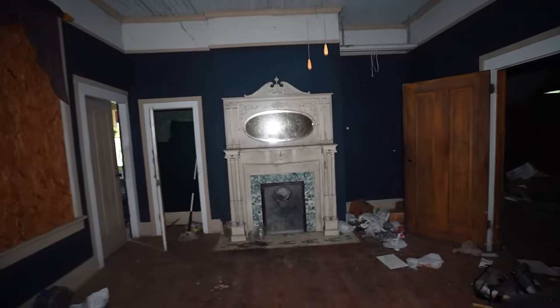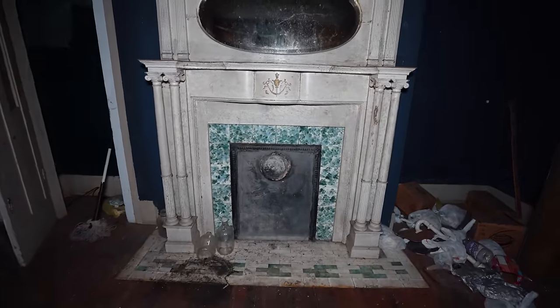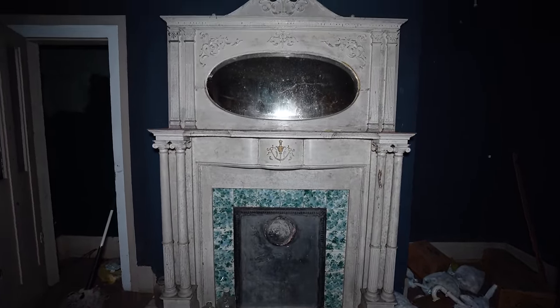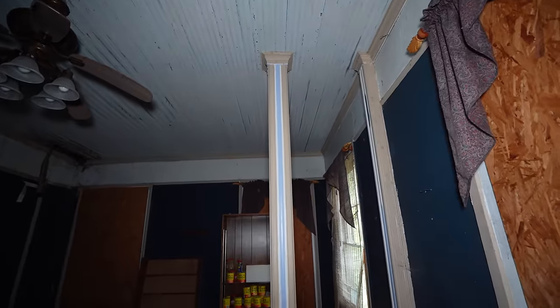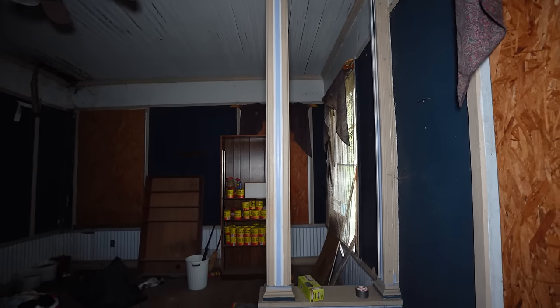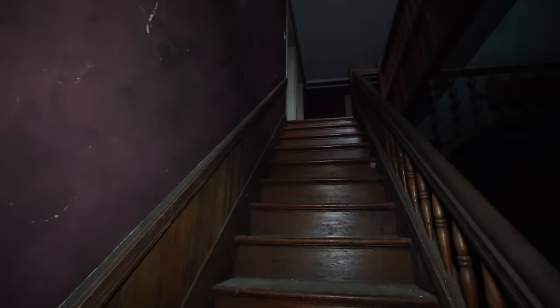There's nothing really left here. Dude, I just admire how the high ceilings are, how they all had old fireplaces inside. This one's the best one. This gotta be like the king's room. I mean, look at this. That's not even wood. I love it. So far, pretty good. Oh, you even got, look at it, you even got pillars in the house. Pillars in the house. All right, coming up. Going to the top floor now.